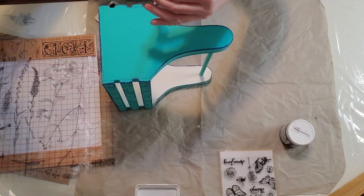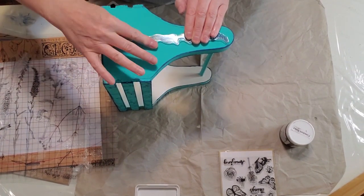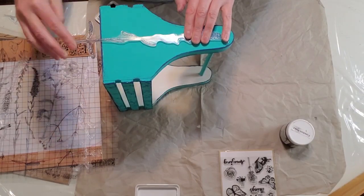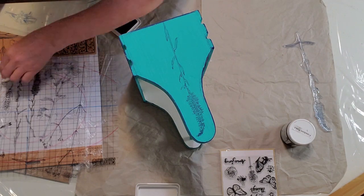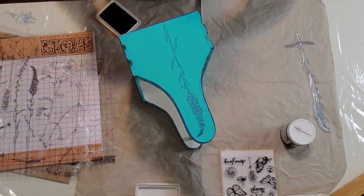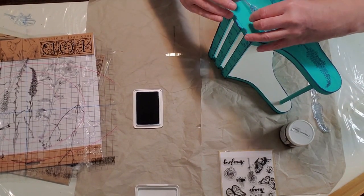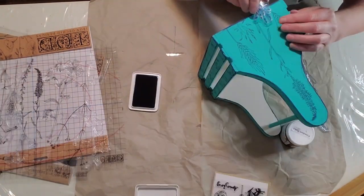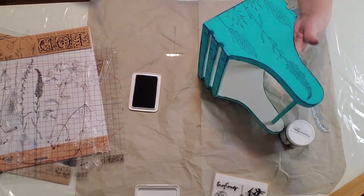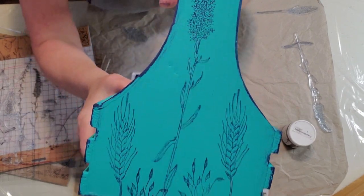So here I'm applying my stamps to the side, and I'm using a long one there for that center. And then I'm just going to apply a few different ones on the sides of that. And I also picked up some little stamps from the Dollar Tree that were only like $1.25, guys. So if you need some inexpensive stamps, check out your local dollar stores as well. You can find some little ones there. And the ones I'm going to be using had some butterflies, which I'm going to apply along the side here.